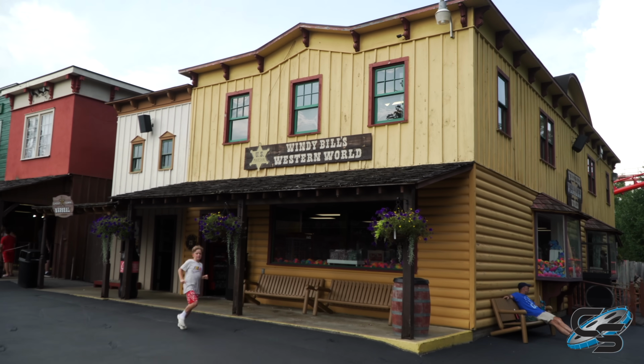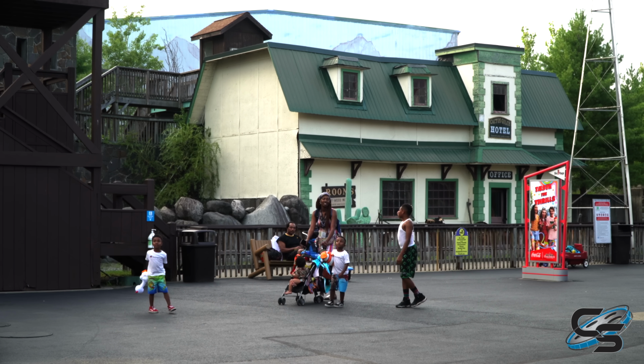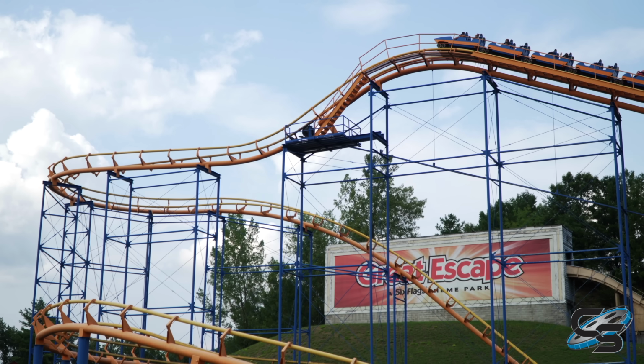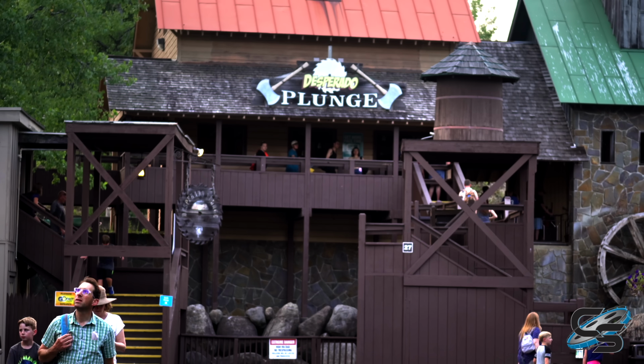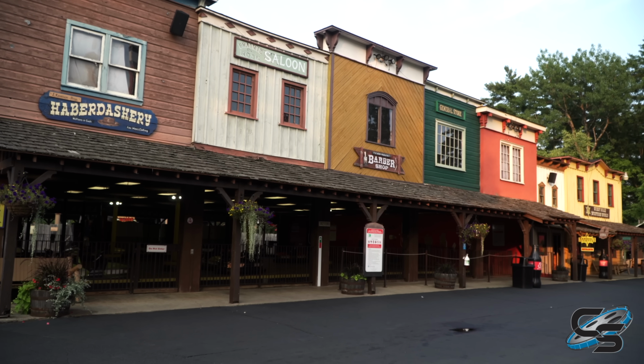And then the last ride that I'll really mention, and unfortunately this is one we did not get the chance to do, we actually tried to, but it closed right before we got there, is the Log Flume. Another one of those rides that's one of the first things you see when you're driving up here. It's adjacent to Steam and Demon. I've heard it also has some really nice theming, so I wish I would have gotten the chance to get on it, but oh well. Gives an excuse to come back, I guess.